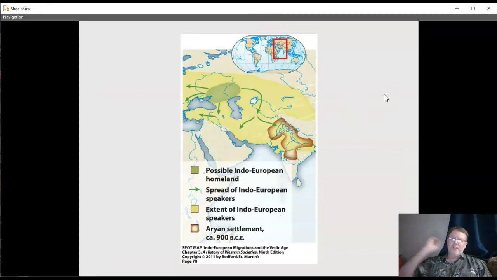Here we see some migrations here. This is, what is this, a Black Sea, I think? I think that's the Black Sea. So this would actually be the edge of Russia today. This was Eastern Europe. Well, I guess technically at this point it's actually Western Asia, into this region right here, because this would be Turkey here, right? And so this would be Europe here. And so this is technically Western Asia. But yeah, it is this region of what today would be modern-day Eastern Europe, Western Russia, the Stan countries. I don't know the names of them, but several countries in here with the last name being Stan. That's this region here, which is also sometimes part of the Middle East.